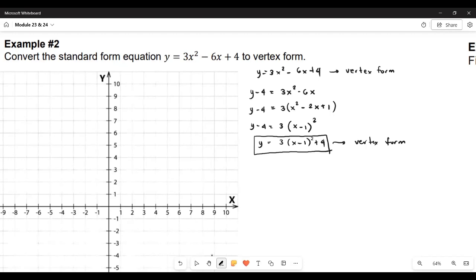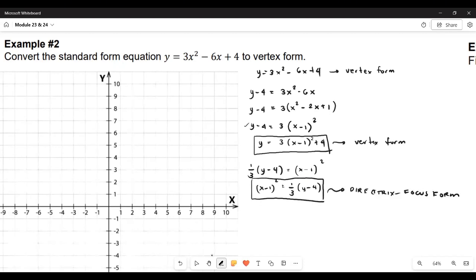So, sige, convert na rin natin siya sa directrix-focus form. Okay? So, meron na tayo dito. Pwede natin gawin is i-divide yan both sides by 3. So, kung gagawin natin yan, magkakaroon tayo ng 1/3 dito. Then, y minus 4 is equal to 1/3 times x minus 1 squared. Okay? So, baligtarin lang natin. X minus 1 squared is equal to 1/3 times y minus 4. So, ito na ang ating directrix focus form.